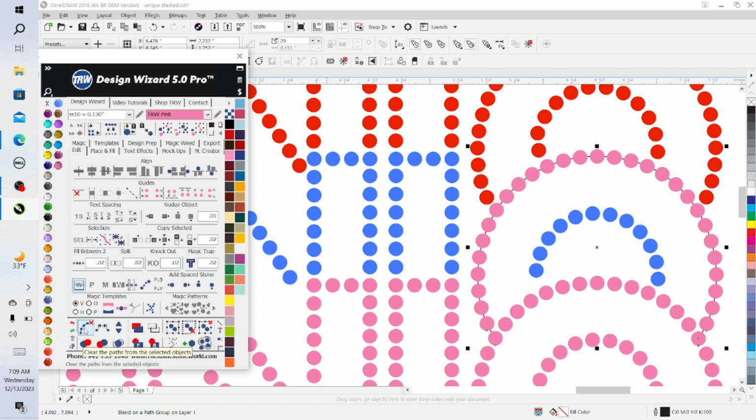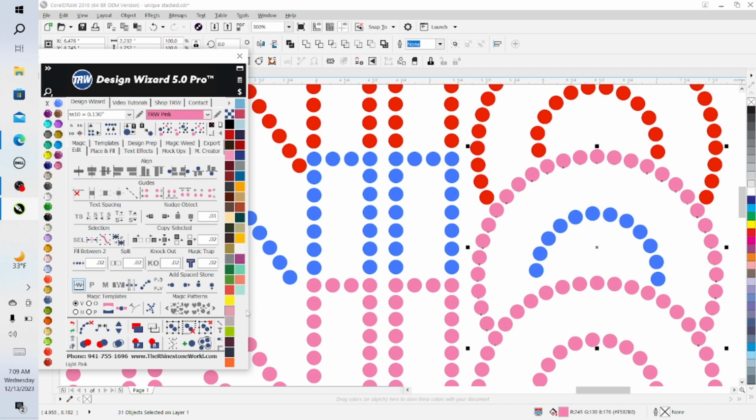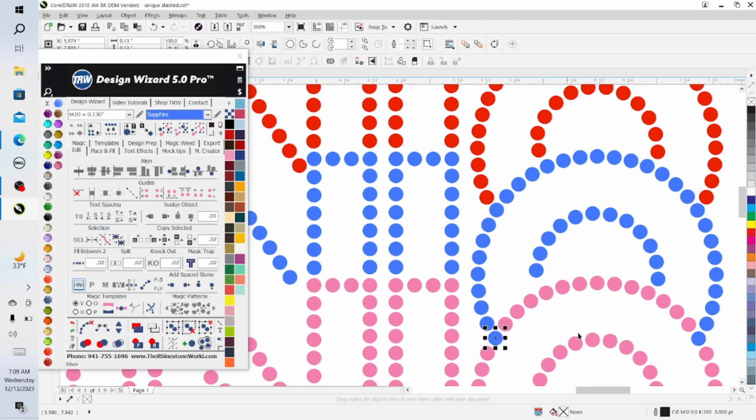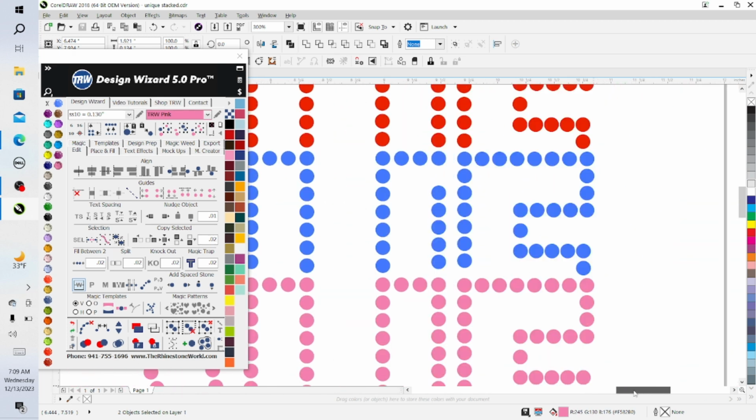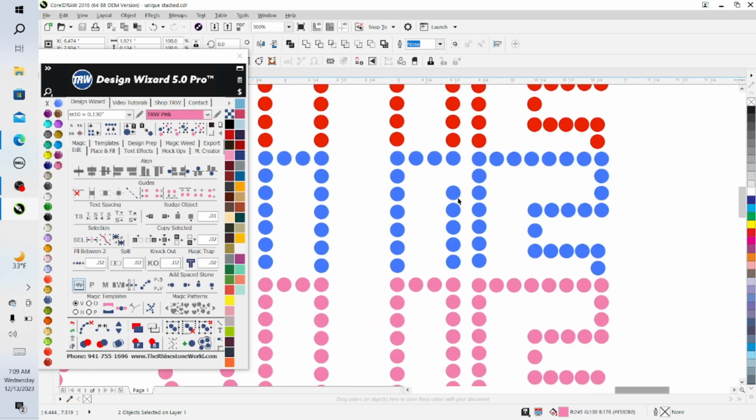Perfect curve. Clear the path. And then change those back to blue. And then easily shift, click, and change those back to the pink. Save your work. Beautiful, beautiful people, beautiful.